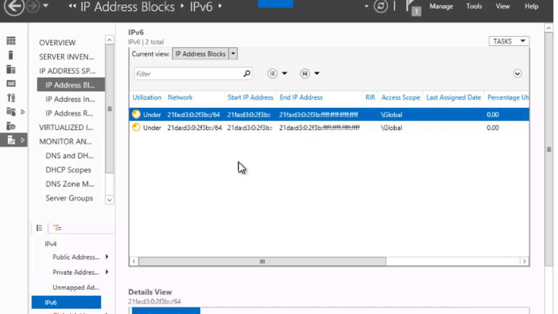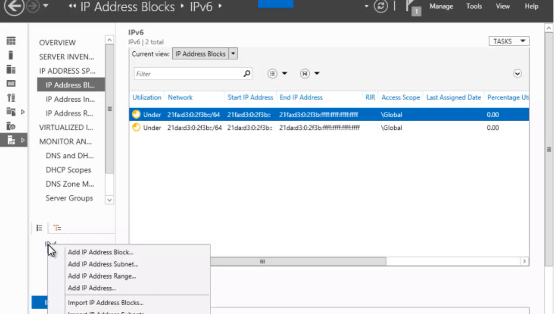We're going to try adding some IP address ranges for the IP4 network. So we're going to right-click on IP4 and click on Add IP Address Range.